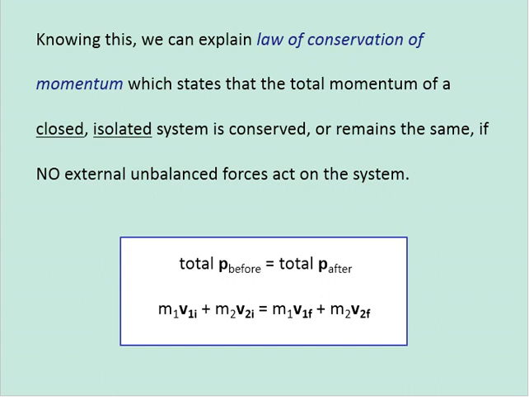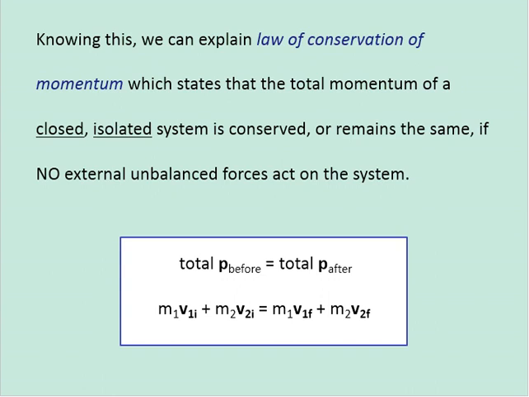The law of conservation of momentum tells us if objects collide, the sum of the momentum of all the objects before the collision has to equal the sum of the momentum of all the objects after the collision. It doesn't mean the motion of each individual object will not change. That can happen. We just want to know that mathematically, whatever we have before is what we have after.